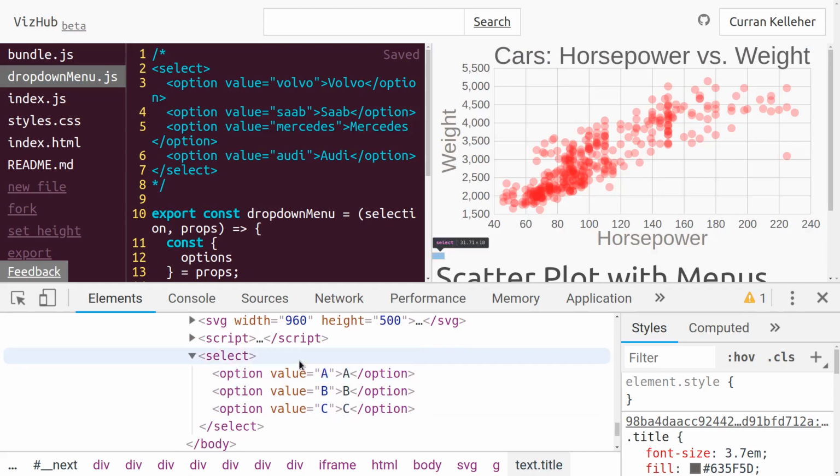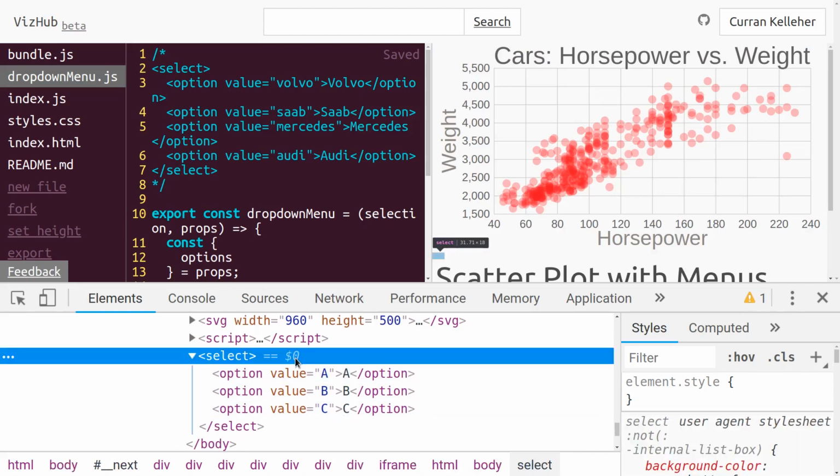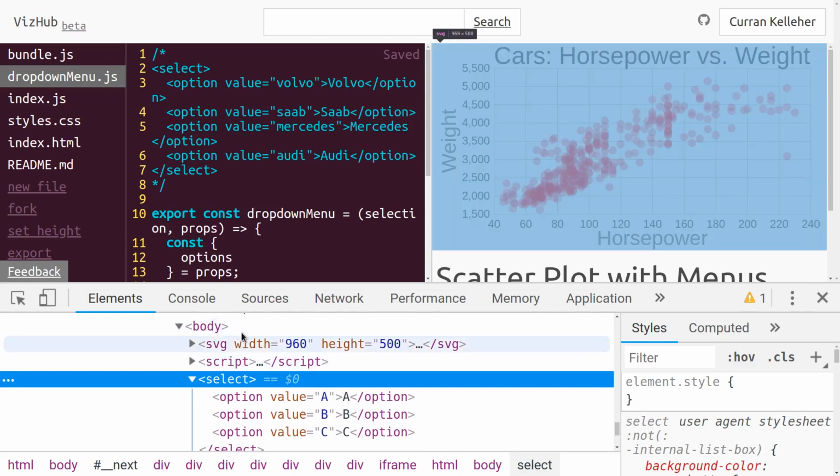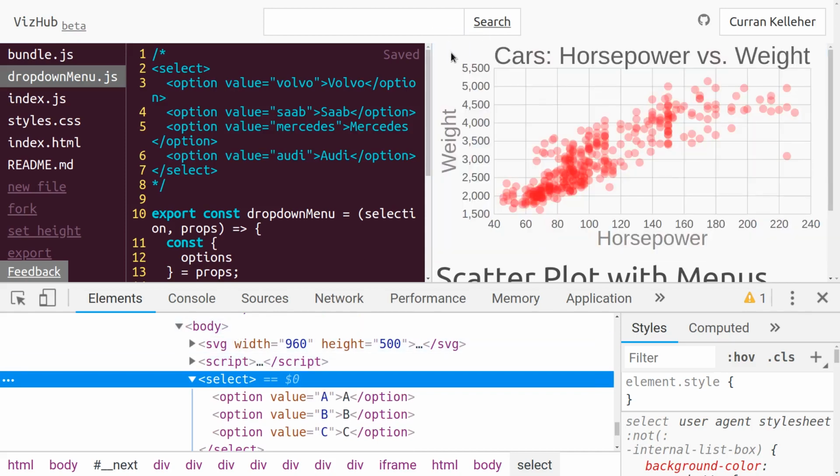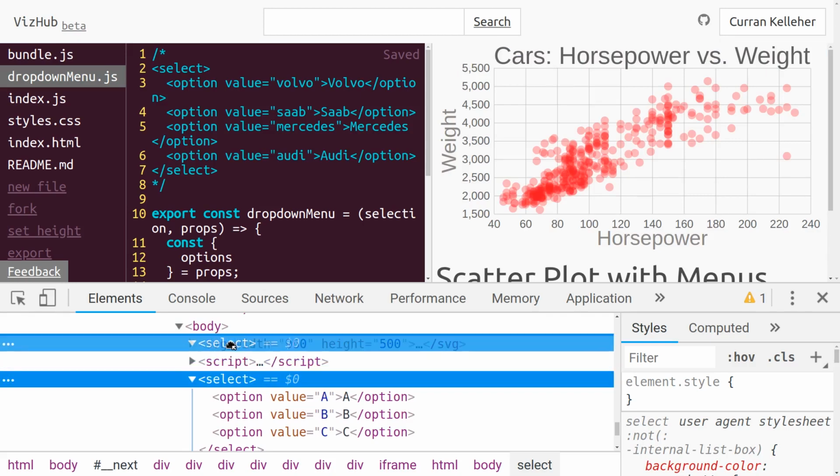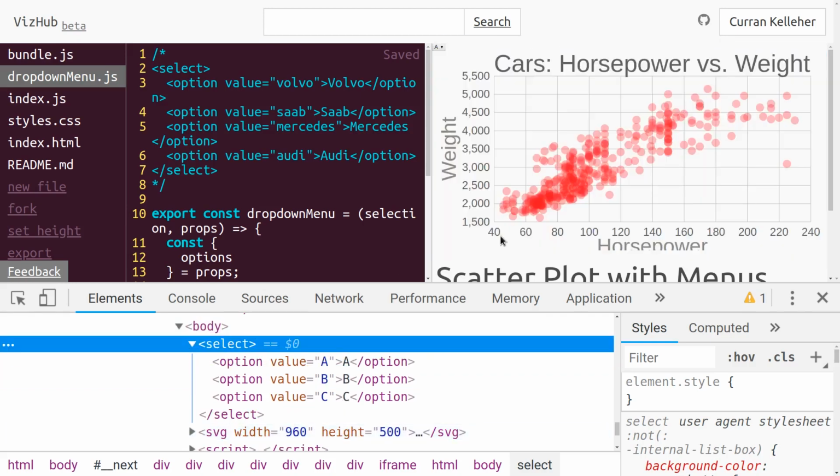I think what we want to do here is move this DOM element to come before the SVG so that it appears on the top of the display. See, if I just move it like this in the DevTools, it appears on the top. See that? There it is. But also notice the SVG gets cut off because it goes a little off the screen there.